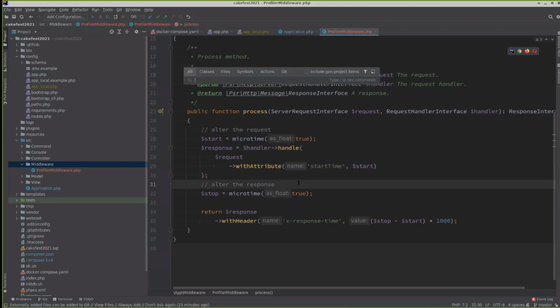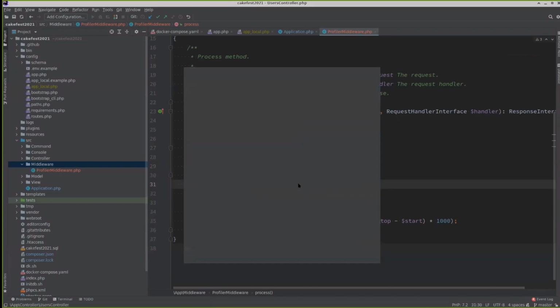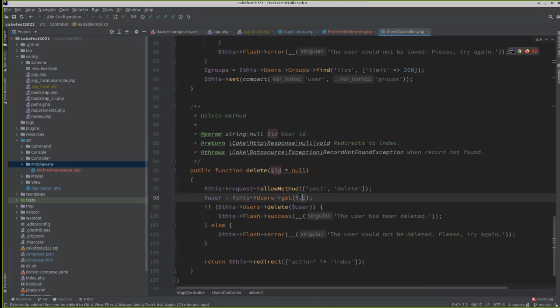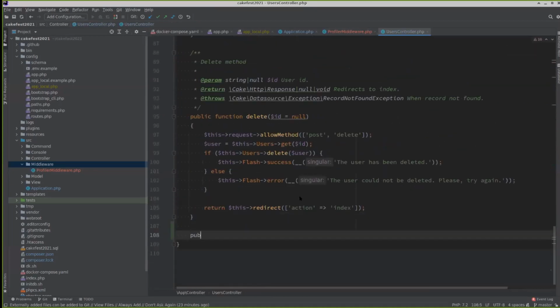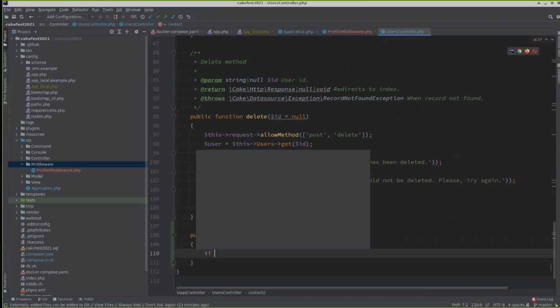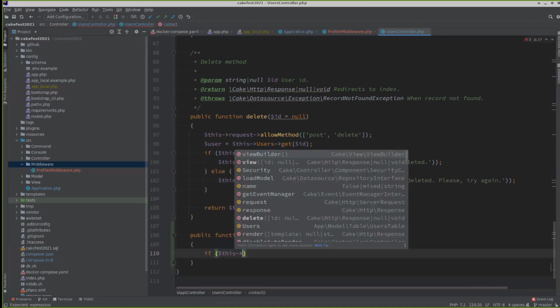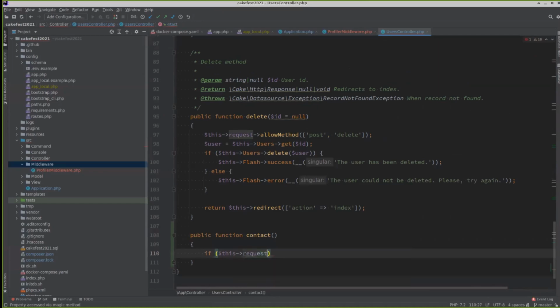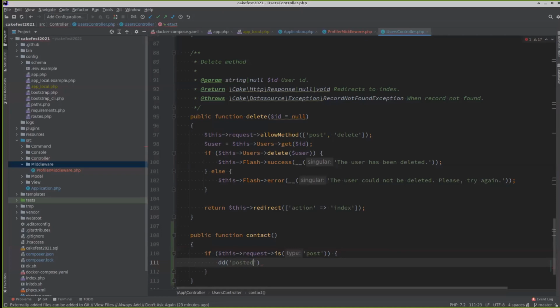So you go to users controller and create a new action, public function contact. This is a fake function that will only work if the request is post, right? And I just want to print something on the screen, so I'm just going to debug and die and post it.